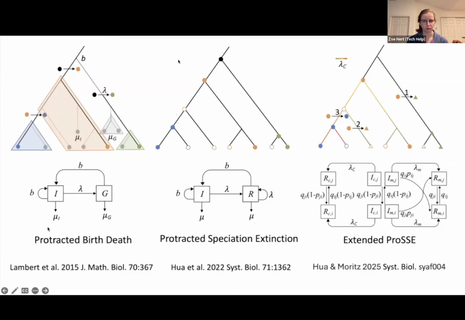And the model starts with an initiation of speciation, which can be thought of as bifurcation along the tree. So now one species is bifurcating into 2 lineages. Both lineages would have the potential to become a distinctive species from its ancestral species. These lineages are called incipient state. And then it takes some time, defined by the speciation completion rate lambda, to transit from I state to G state, where G means a good species. So we can see this lineage go through a speciation completion event and transit into a new species, which leads to this good green species.